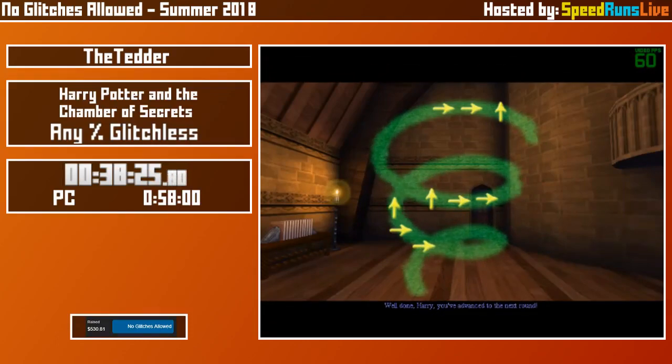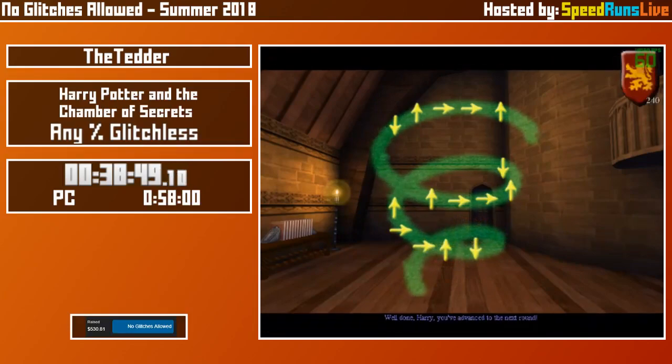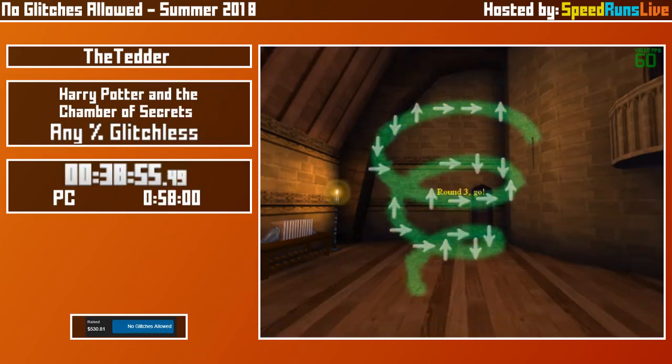You've advanced to the next round. 5 points to Gryffindor. Round two, begin. Don't worry, you've advanced to the next round. 10 points to Gryffindor. Round three.